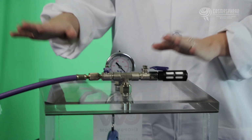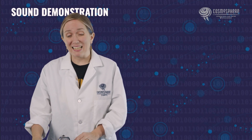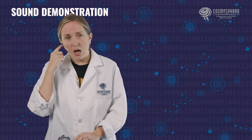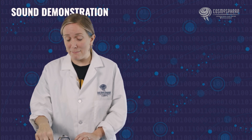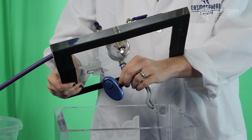So what we're going to do is I'm going to put the lid on here in just a second, turn on the pump, and we'll be able to hear the sound for just a moment. But as soon as the air gets removed out of there, we should slowly but surely not hear the alarm going off until I put the air back inside. Again, I'm going to pull the pin, going to immediately put the lid on and turn the pump on, and let's see what happens. Ready?